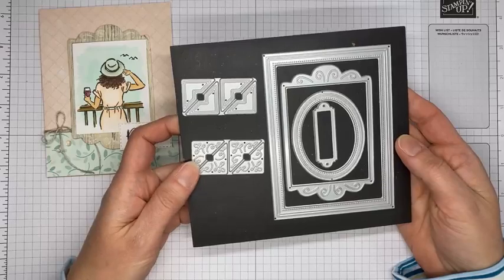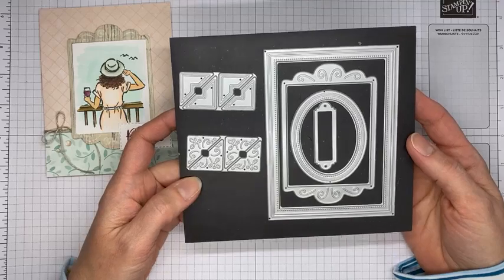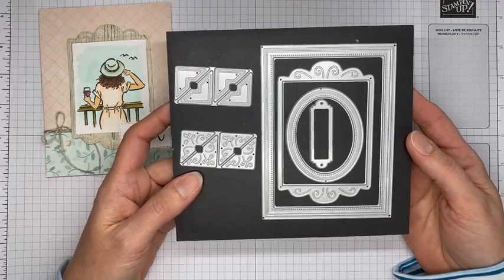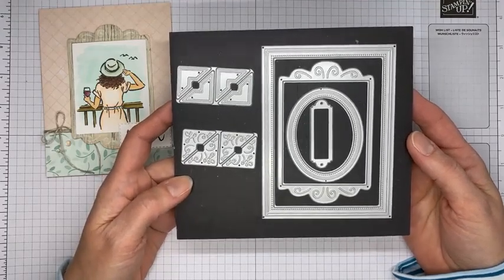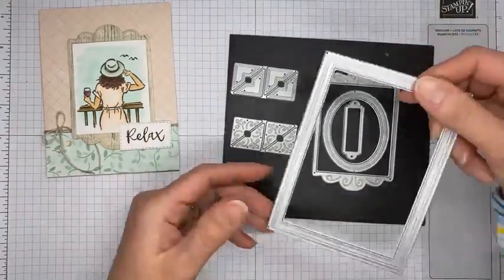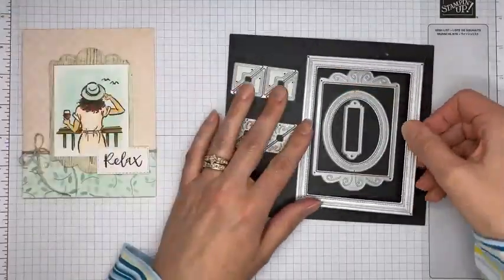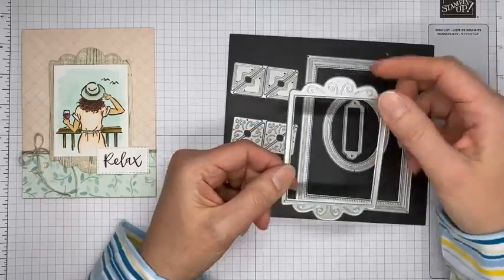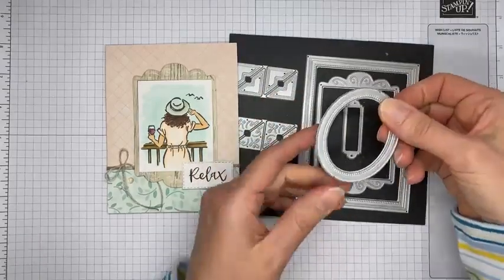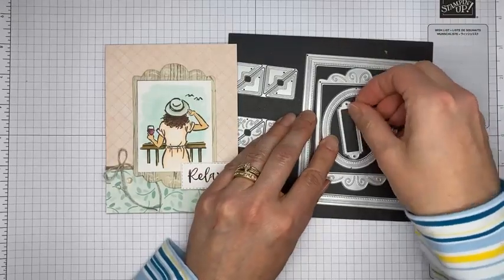I do have another new item that I used on this card, and it is the Fabulous Frames dies, and these are kind of tucked back in the back of the new annual catalog. I can't remember what page they're on, but they're in with the dies. They're not bundled with anything, so they're just a freestanding set of dies, and they're awesome. This one cuts out a large frame that would fit definitely on a card front. And this is the frame that I used today, which cuts out a smaller scallopy looking frame. This one cuts out an oval frame, and it's got the little stitched edging on it and embossing on it.